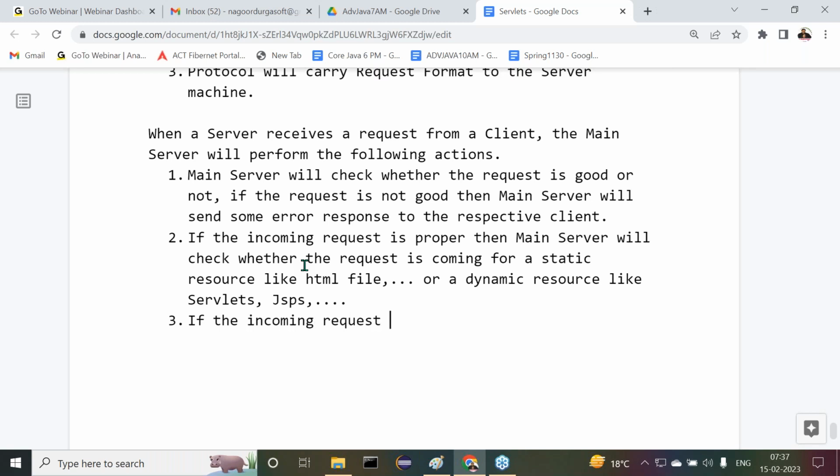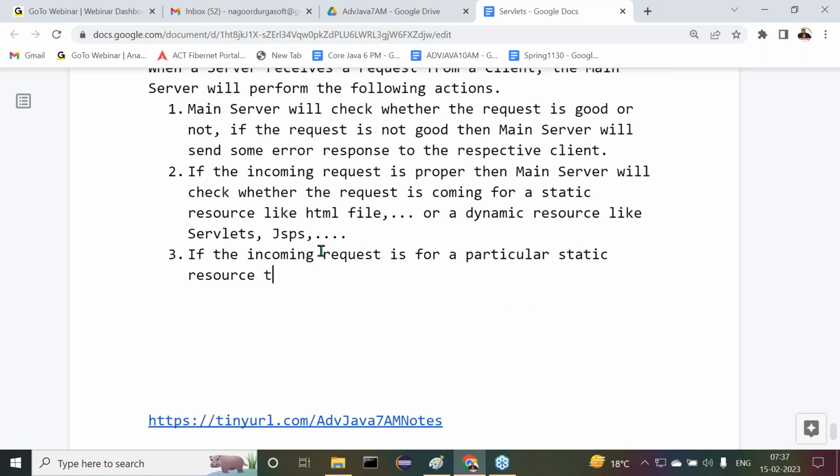Next point. If the incoming request is for a particular static resource, then what will main server do?